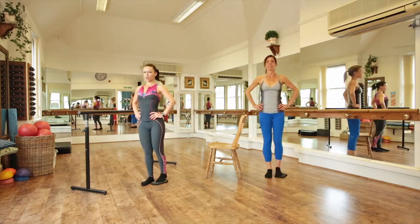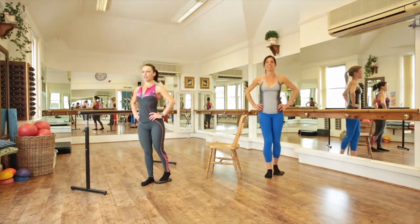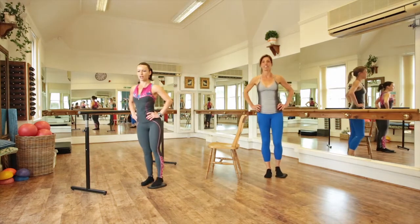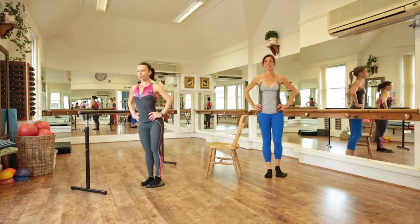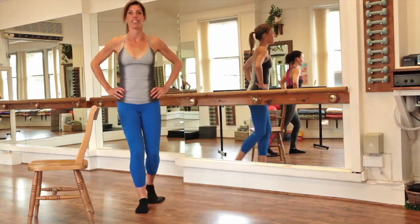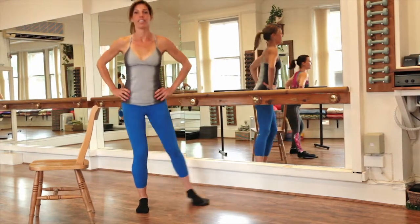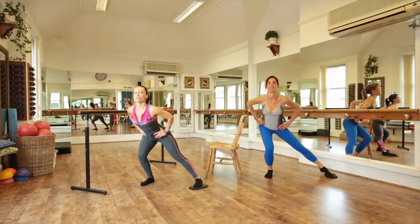Tuck under, good, knee to floor. Last 2, all the way up. Last time, feet together. Now we'll alternate out to the side, side lunge, and then back. Send it out. Nice square hips here. Try to keep that perfect alignment. Shoulders down, away from the ears. Back, bending both legs. And then stretch.